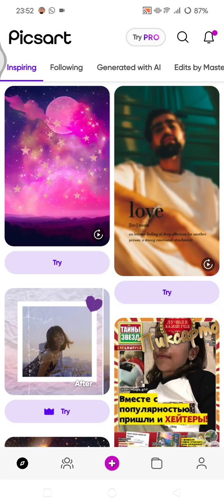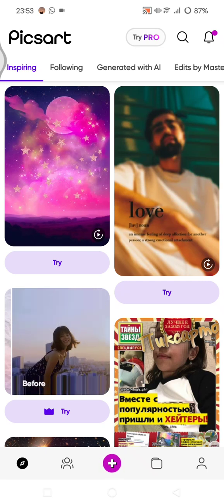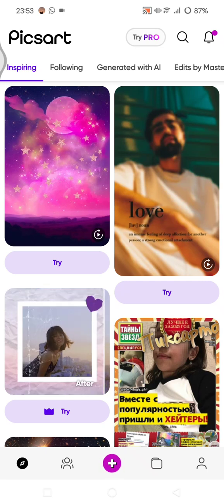On today's tutorial, I'm going to show you how you can create a cartoon or sketch effect using PicsArt. So PicsArt allows you to easily turn your photos into cartoon style art or sketch effects. Whether you are just looking for fun or just want to have an artistic touch on your photo, you can just follow the steps to get started.